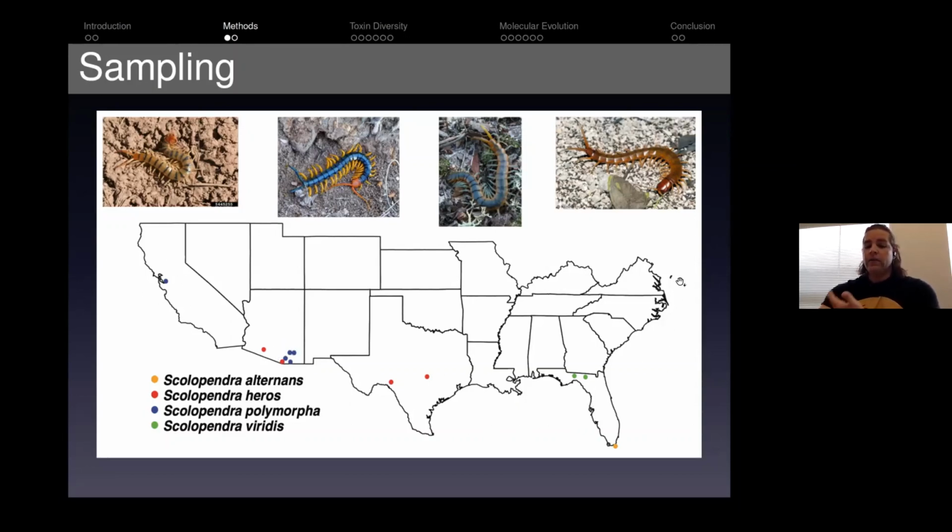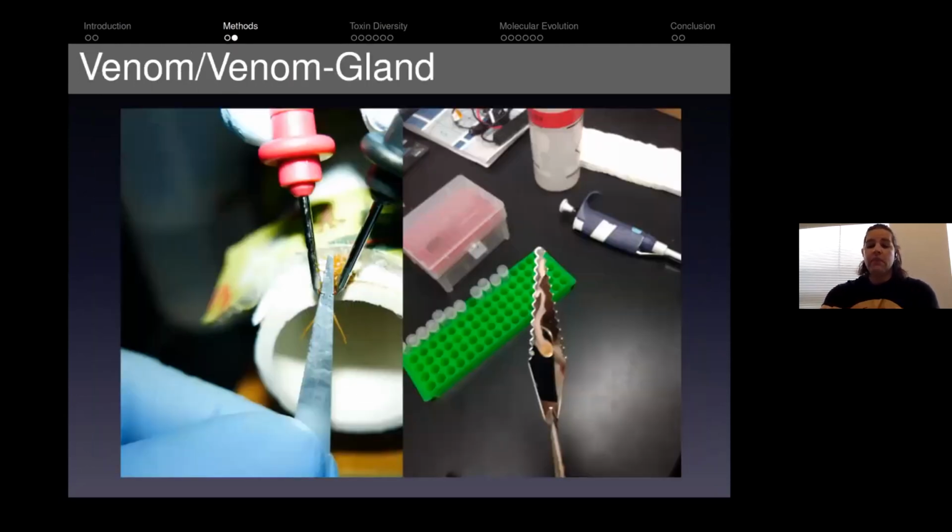We've collected these centipedes from across North America, and then we bring them into the lab where we're able to extract venom from them. How we extract venom is we have them flipped upside down on this PVC pipe. Then we have them bite onto and have their forcipules around a spatula. The spatula protects it from getting anything from their mouth, so we just get the venom from their forcipules. With a little bit of electrostimulation, we're able to get the venom to come out onto this metal spatula, which we can see here from a different animal. Then we collect this with micropipettes to use in later analyses.